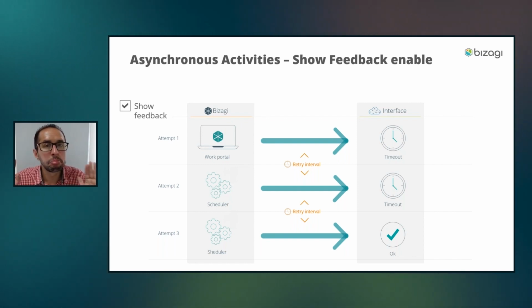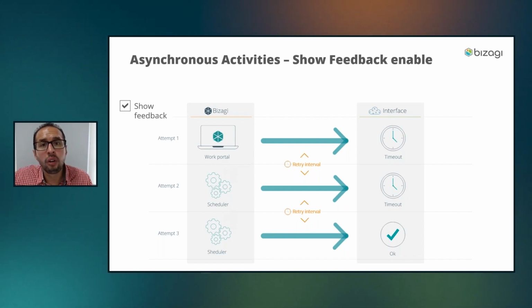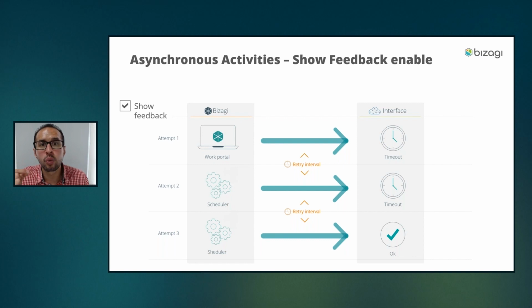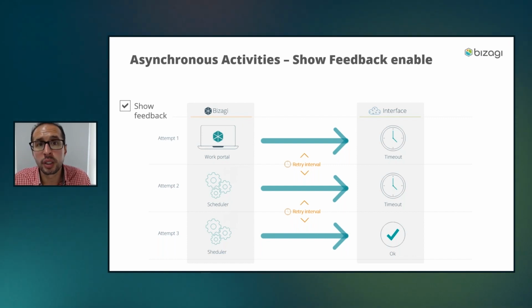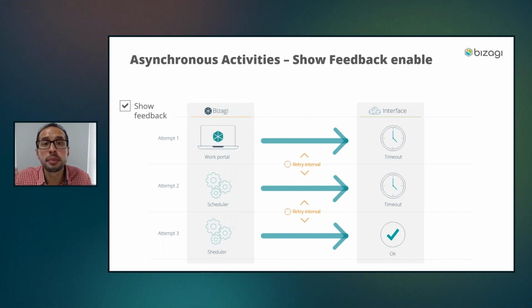If everything goes well, it doesn't matter, we just continue to the next step of the process. But if something fails, then all the other properties of the asynchronous activities will enter and take action. I will see how long I have to wait, that's a timeout, to define if I got a successful or an unsuccessful response. If my first attempt was unsuccessful, then I need to wait for the retry interval before going to the second attempt, and I'm going to do as many attempts as retries I have defined in my asynchronous activities configuration.